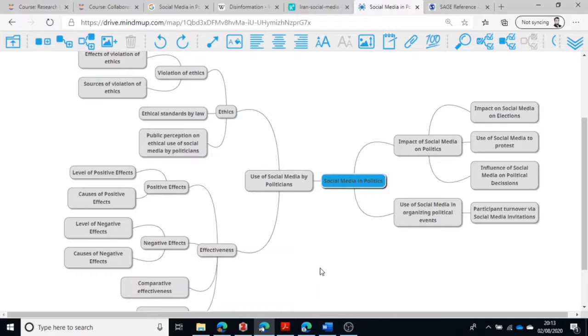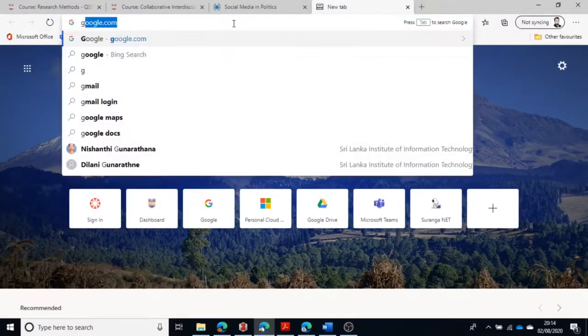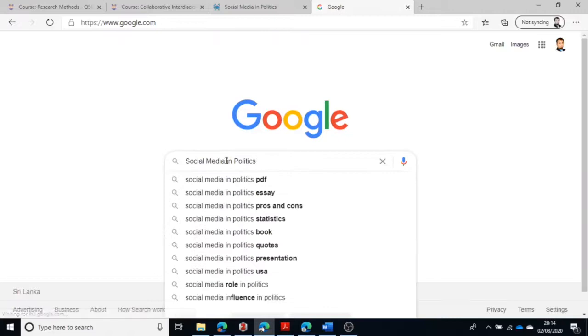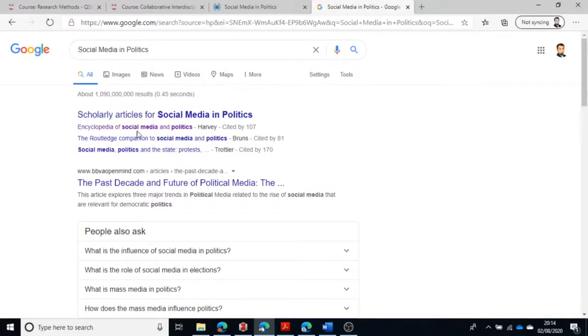But of course, I can expand this further because there are ideas out there which people talk about, and I can find those things. How? It's simple. You take this topic to your search engine. I get various things.